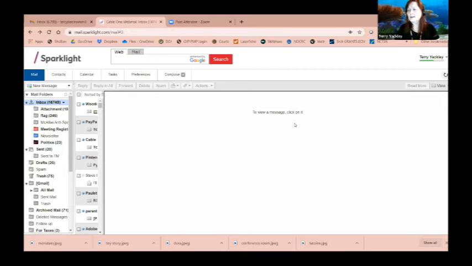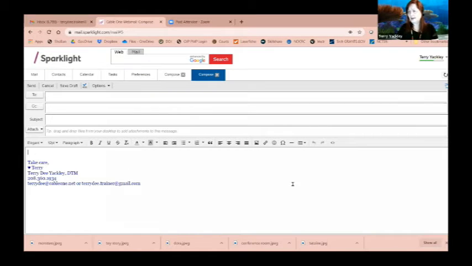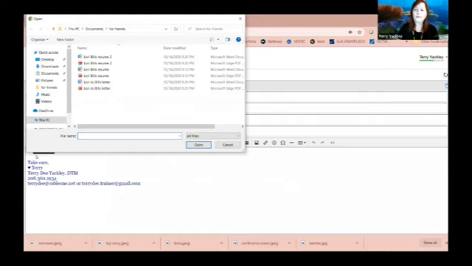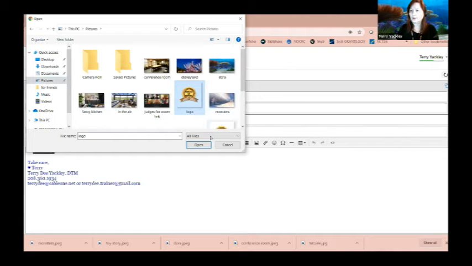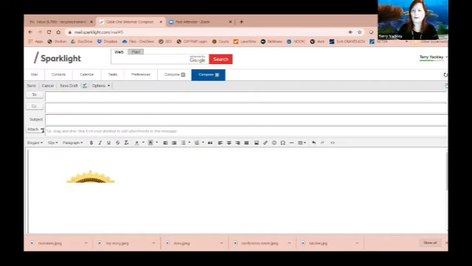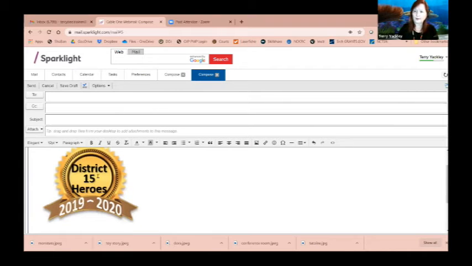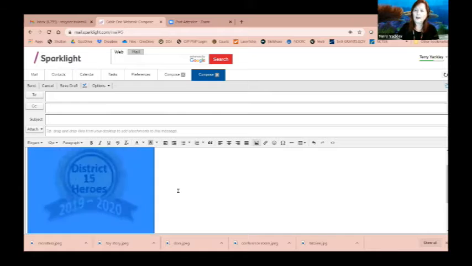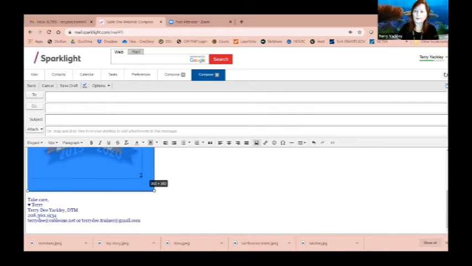Okay, so I want to send out an email. I'm going to go in and first start a new message. And it doesn't have a color background. I could do that color background, but first I want to put the logo in the top of it. So I'm going to go where it says see attach. I'm going to go to attach inline. And that's going to attach something wherever my cursor was. So now I go up to pictures where I saved it, and I go to logo, and I hit open. And now it'll go up there in that part, but it also comes down here. And from this part down here, I could size it if I want to. And so that's what I'm going to do.